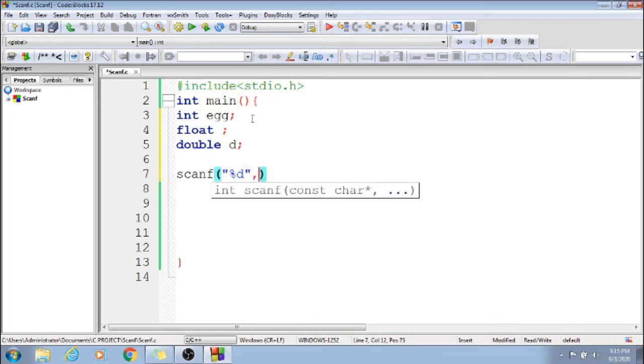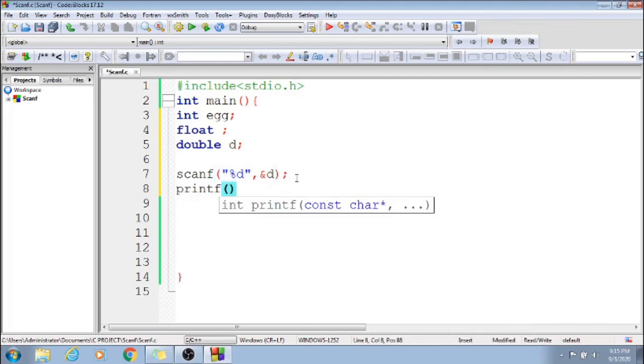Comma, and D, because that's the variable name. Okay, and D is the special assignment for doubles. So you can say printf, D, should work.